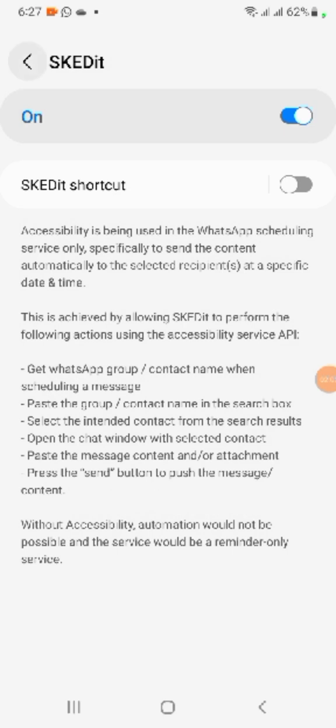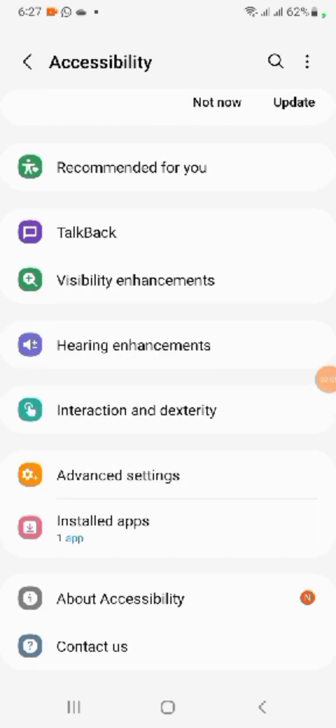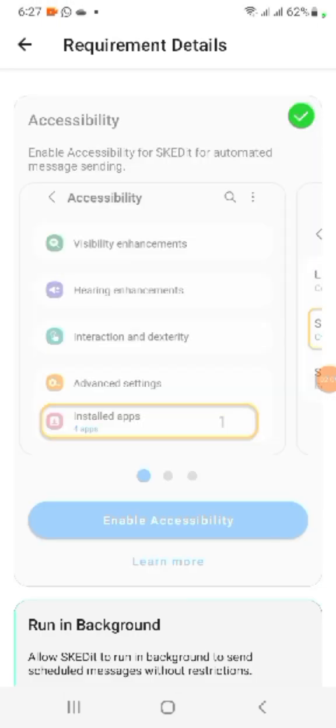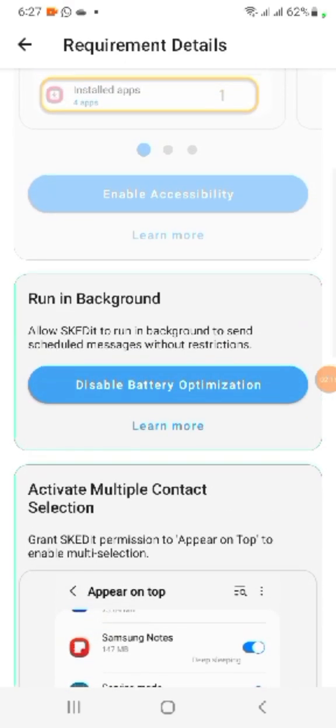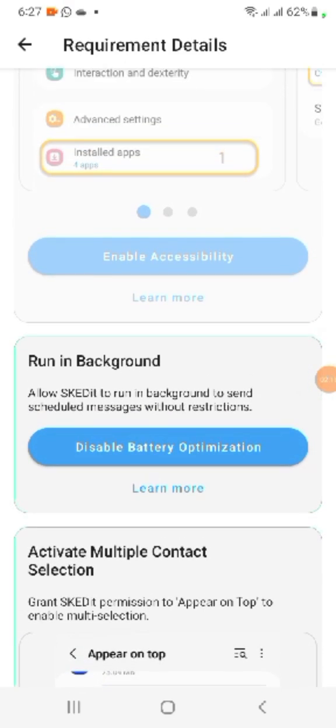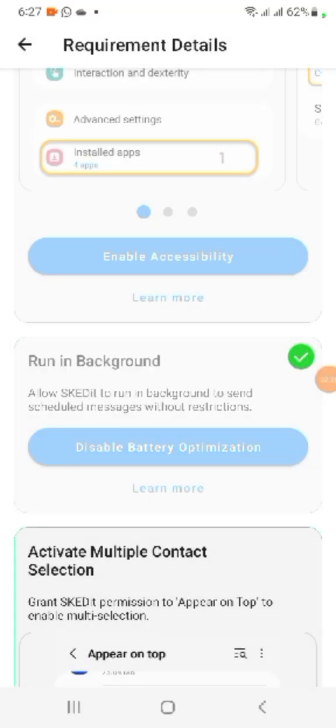You go back. Good. So here you come, and you click disable battery optimization. You click allow.